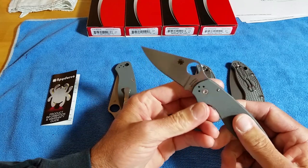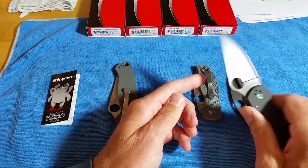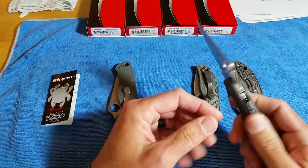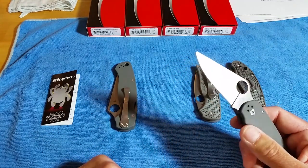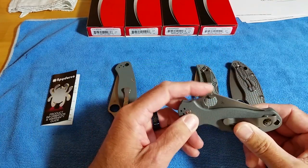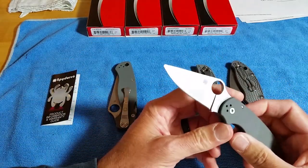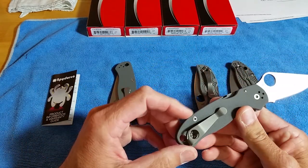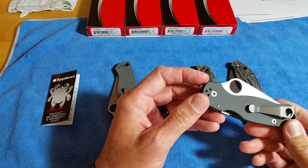The Para 3 is the one I've been using a lot and it's just an amazing steel. I haven't done anything crazy with it — cut into wood or anything like Big Brown Bear Sean has done, showing how tough it is by chipping into brass or other material. I have seen pictures online of guys breaking the blades right at the Spyderhole. It isn't as tough as 3V, and not as tough as even some standard stainless steels I don't think, but it is a great EDC knife. This knife will cut and cut — it will probably last you a lifetime. There are countless videos out there showing the edge retention of Maxamet, so I'm not going to do a total review of the steel; I just wanted to show the actual family.